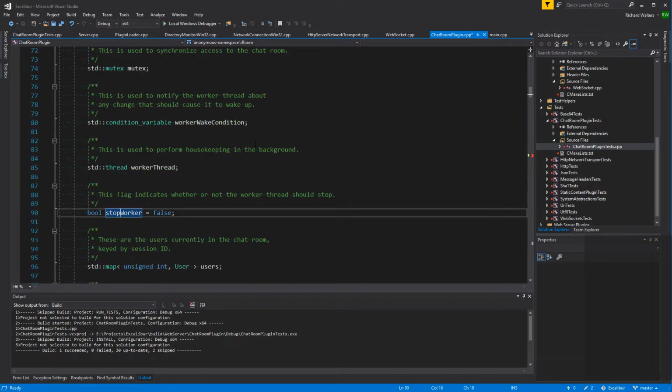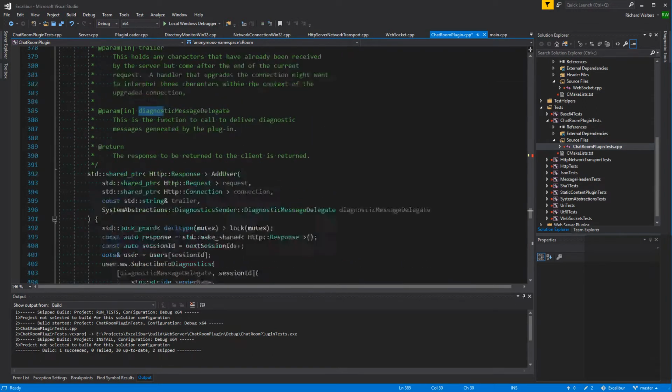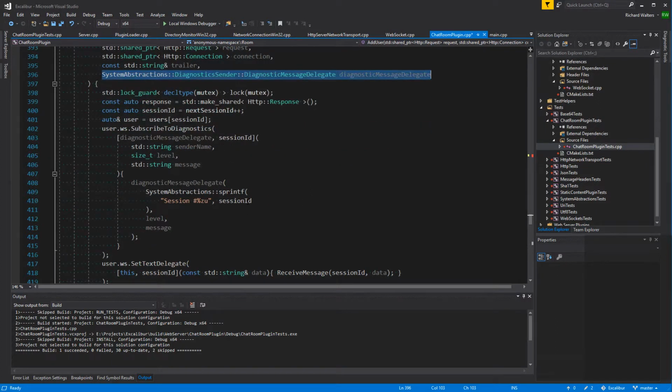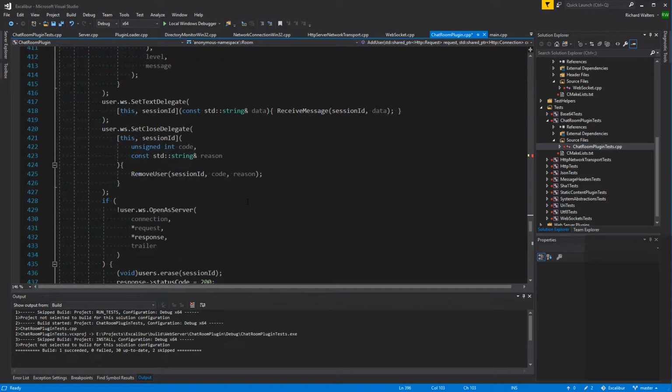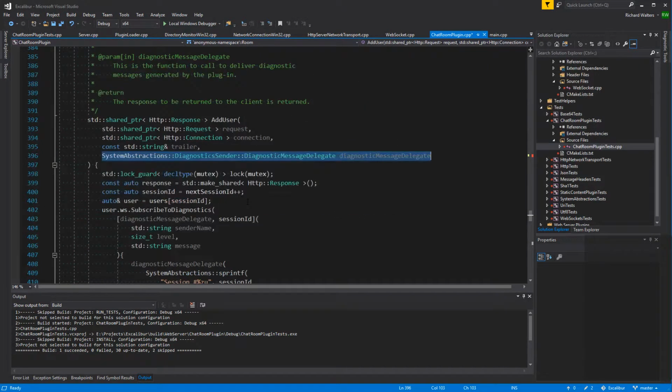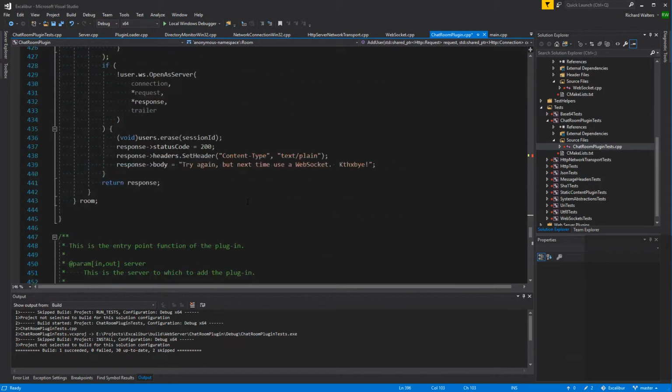Oh, it's in the room. Okay, we need to give the room the diagnostic message handler. Wait a minute. Oh, okay, we're giving the diagnostic message delegate to add user, but it's not associated with the room.